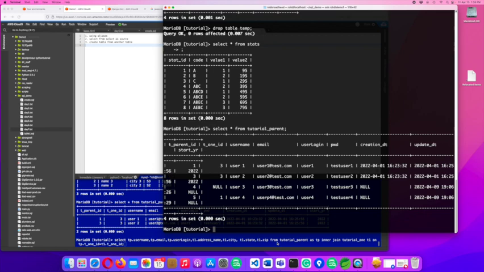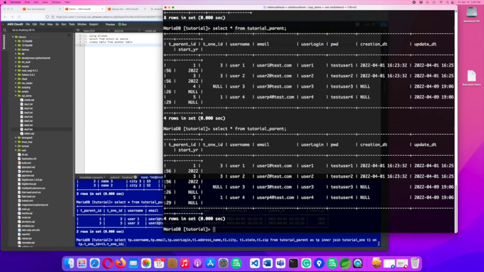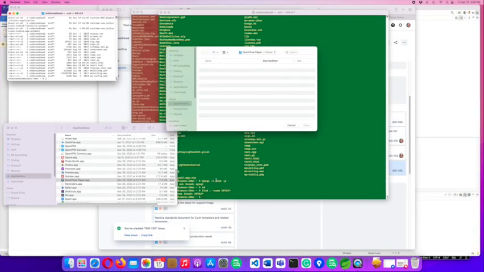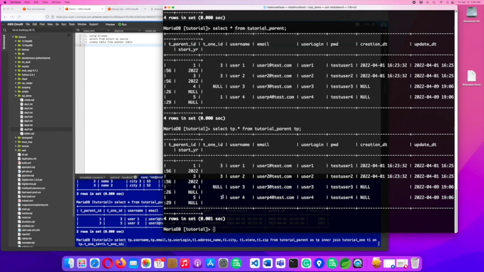Well, the first thing we want to do is use an alias. The best way to do this, I'm going to have to show you. If you look at some of our prior queries, like select star from tutorial parent, we get a record set. But we can also give it an alias, either with a space and then the name, and then we can do tp.star. We get the same set, or we can use as to give ourselves an alias. We get the same thing.